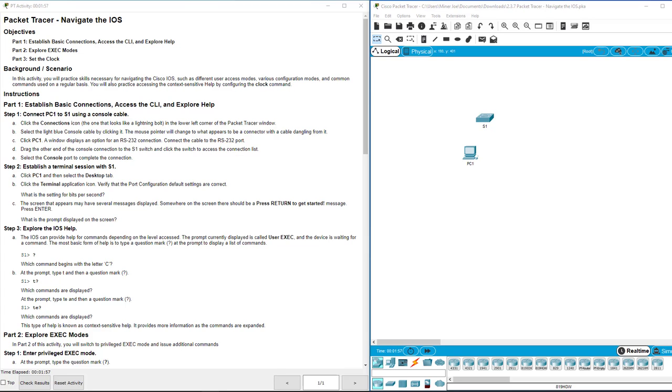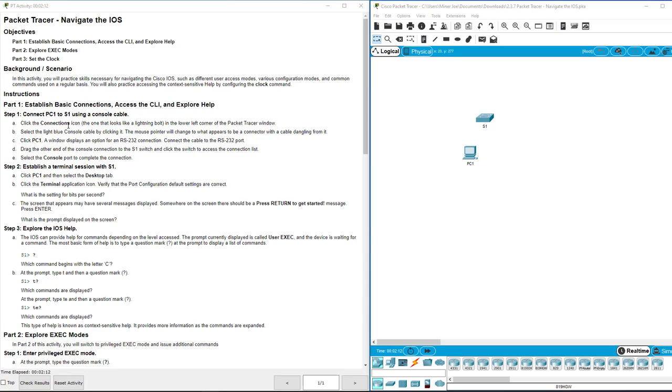I don't think there's any points in this one, but it's not a bad lab to go through just in case you have to set up a console cable. And in this day and age that we can't get into the classroom at all, and you can't do this physically, practicing it through an online system is not that bad of a deal.